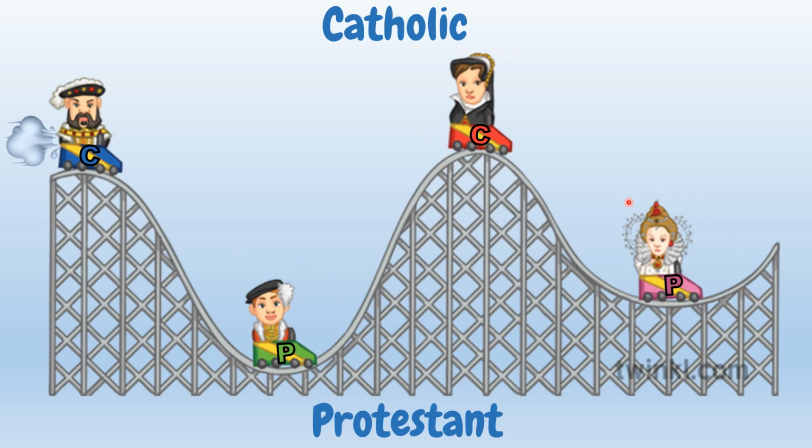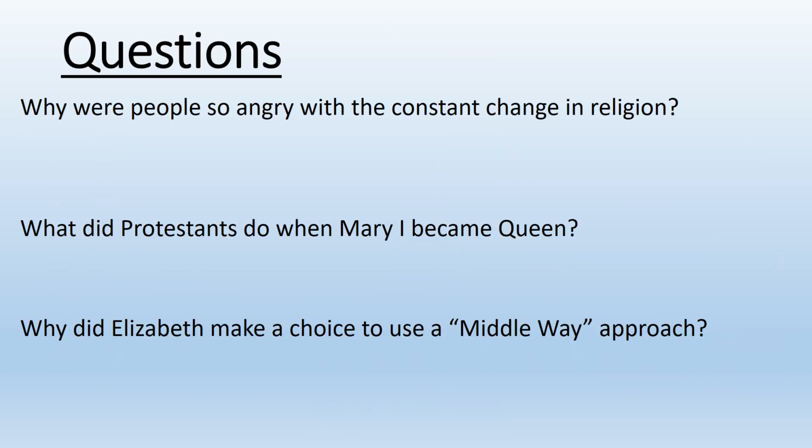And Elizabeth is in this middle ground. And we do call that middle ground the middle way. This is Via Media. So she's not going to become a Protestant like Edward, but she's certainly not going to be a Catholic like Mary. She has to find somewhere in the middle that everybody is going to be happy with. And this is going to be one of the problems Elizabeth will find, is how do I keep everybody happy when I have 2 very distinct sides in England who don't like each other?